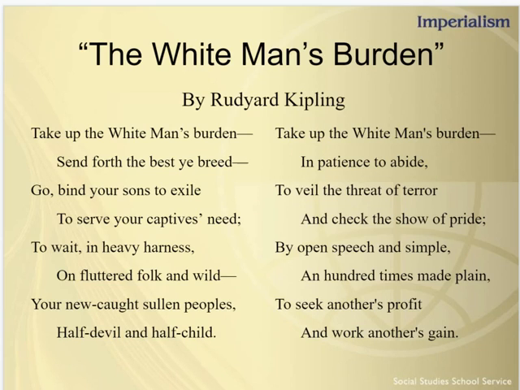Here's a famous poem that kind of sums up this imperialism based on racism. In this poem, British author Rudyard Kipling urges civilized nations to extend their control over those who were half-devil and half-child. The White Man's Burden was first published in McClure's magazine and generated a tremendous response. Many authors wrote poems of their own mimicking the White Man's Burden poem and attacking Kipling's idea.